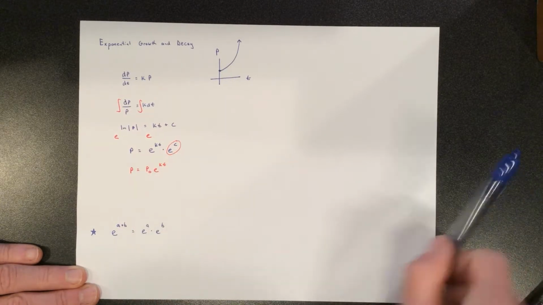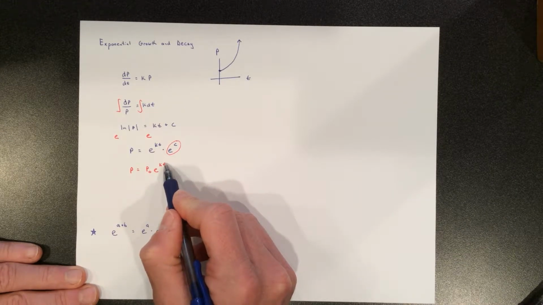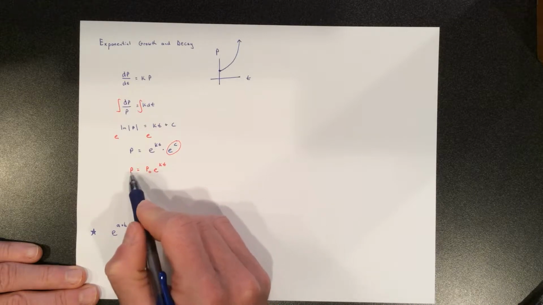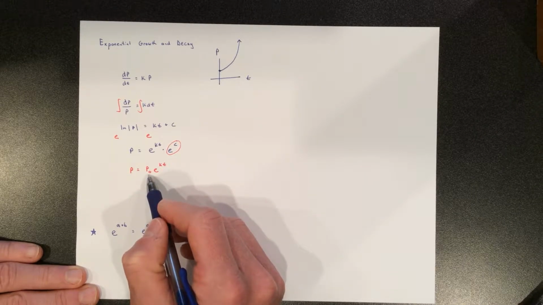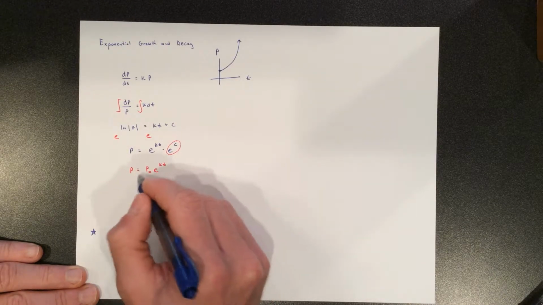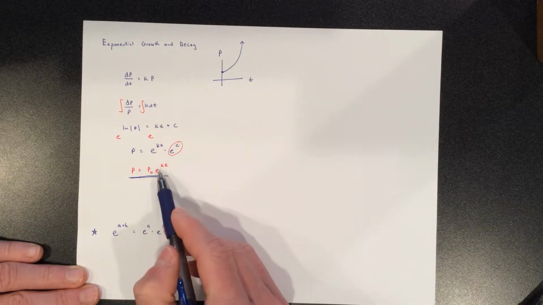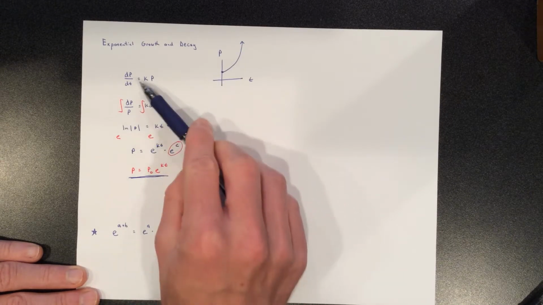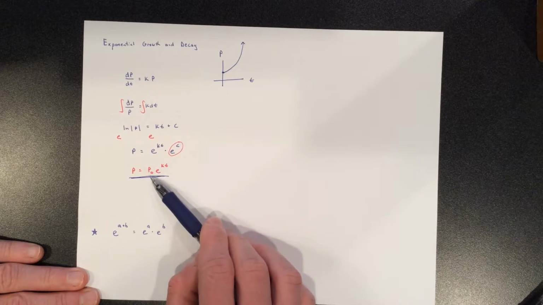Why do we know what this is? Well, because if I let t equal 0, this is going to go to 1. So whatever number is here will correspond to the population when t equals 0. So that's what it is. It's the initial population. This is what you've probably learned about exponential growth and decay. Some people call it the PERT function, where there's an r here instead of a k. But I want to make the argument that this is more fundamental to exponential growth and decay than this is.